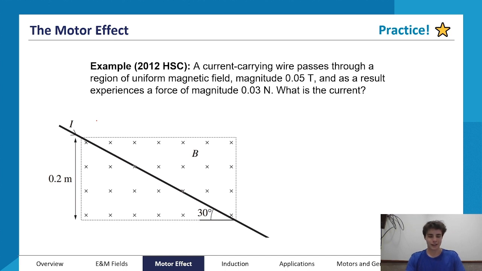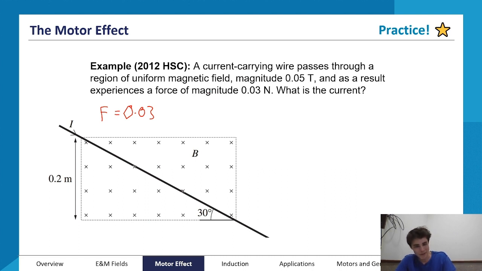Well, it is slightly trickier than the one that we've just done, but once again, we can use our same technique. We don't have to draw a diagram because they've already given us a diagram, which is very much, thank you, Nessa, standard for this question. But let's quickly write down all of the information that we've been given. So we can say that our force is equal to 0.03 newtons. So we can chuck down force is 0.03.